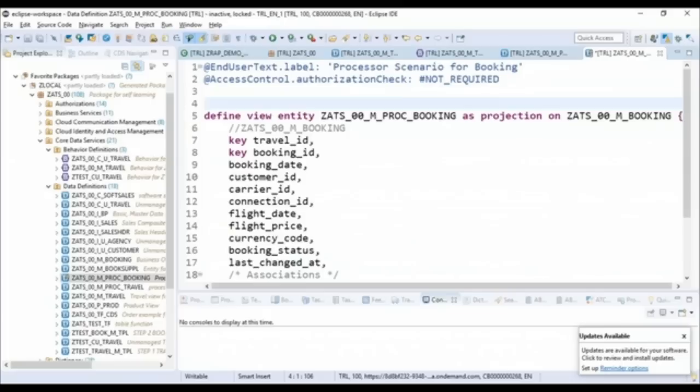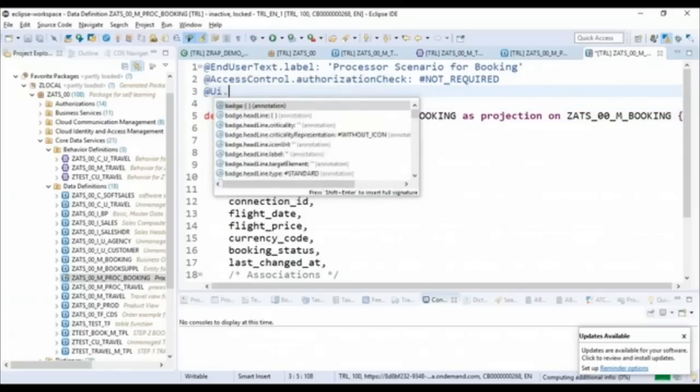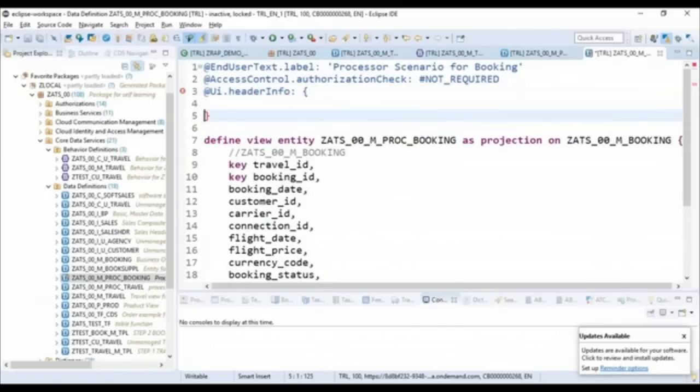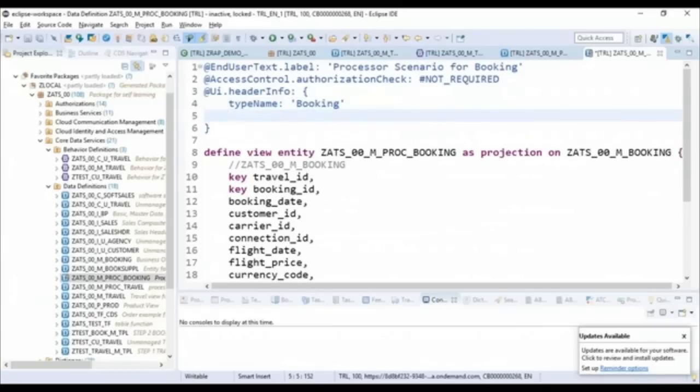So we just go ahead and add the UI header info. The same way we just completed our travel view, travel projection, we are just doing it for booking, with type plural name.